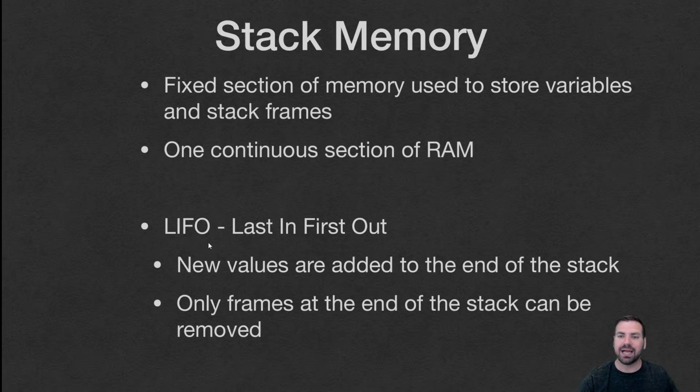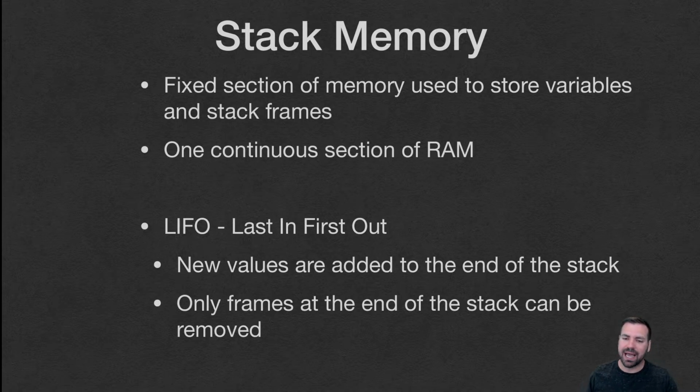So we can only ever access variables, or rather stack frames. The stack is really a stack of stack frames. We can only access variables in the stack frame that's on the top of the stack, which we draw upside down in our diagram, so it gets a little backwards. The stack frame that's on the bottom of our stack visually, but the top conceptually, is the only stack frame that can be accessed. It's the only stack frame that can be removed from the stack, and we can only add stack frames on top of that last stack frame. So it's a last in, first out data structure.